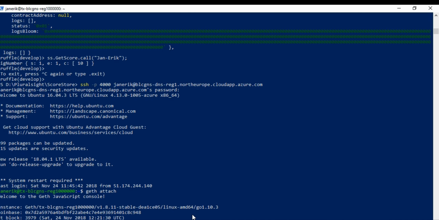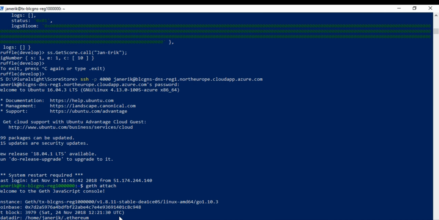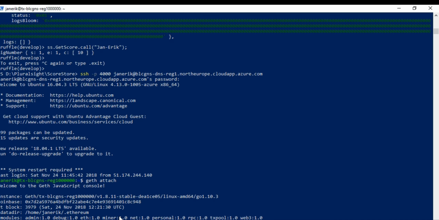What we want to do now is to unlock the default account so we can do transactions with it. So from here we can call the unlock command. This will unlock the default account. Please note that you must use your own password here. This will unlock the account for external usage. Please note that you should remember to lock it when you're done, since it is now open for the world to exploit if they have access to your blockchain admin page.